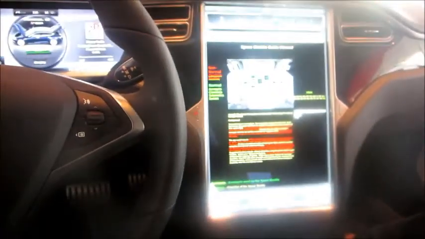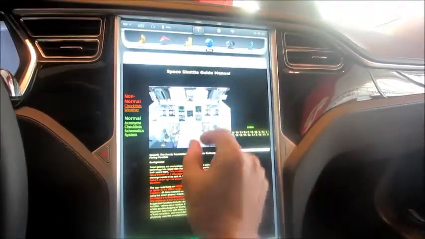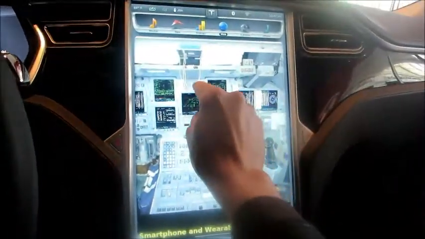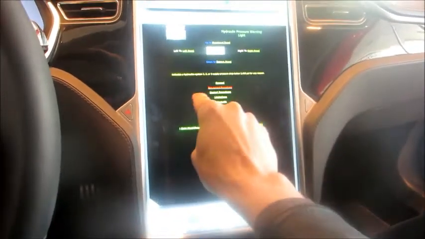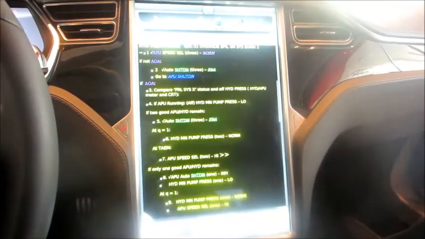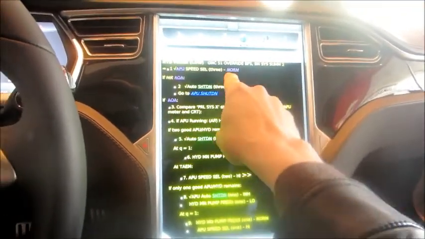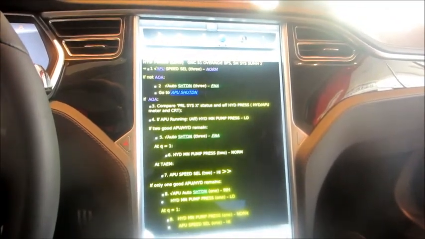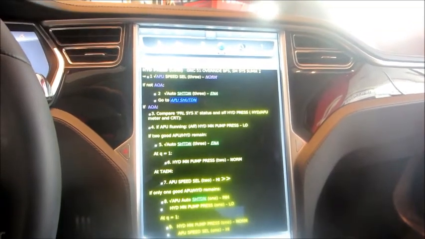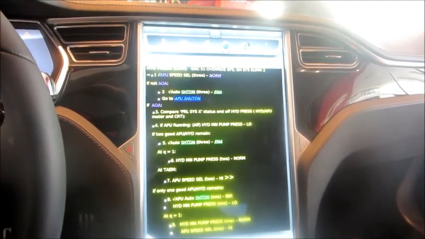So since I couldn't get into the Dragon to put my manual into the spaceship, we went to the next best thing. We went to a Tesla dealership, and this is how the screen would look in the Dragon. And then we would have all the functionality as we would on our phone that we wear on our wrist. This will fit on any format that you want because it's HTML. So again, we can have the non-normal checklist with all the functionality. You can go to different checklists. It might take a little minute, but all the functionality is there.